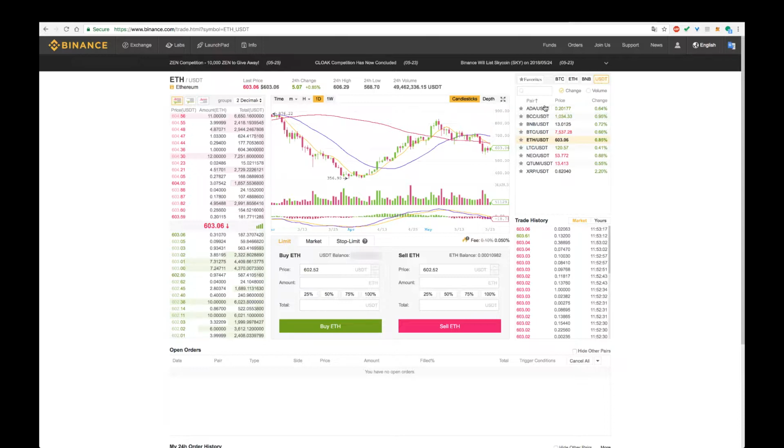If I click on USDT, here are all the things I can buy and sell relative to USDT. I can trade USDT to get BCC and vice versa, or ADA and vice versa. But let's go to one of the big ones. So many things are pegged to Bitcoin. Bitcoin has all kinds of stuff. You can see BAT. If I want to buy or sell BAT and I have Bitcoin, it's easy to buy BAT because I can trade Bitcoin for BAT.